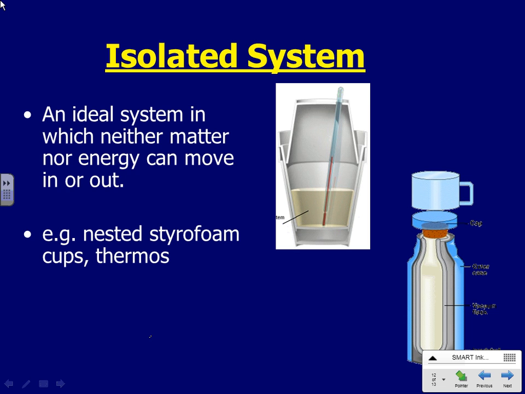I could label this up. You could say, here's the water, the surroundings, they're in there. Here we've got some magnesium and some hydrochloric acid, and we're going to catch all that stuff. That's the system, and we're going to measure it. Okay? All right, so we're going to use isolated systems.